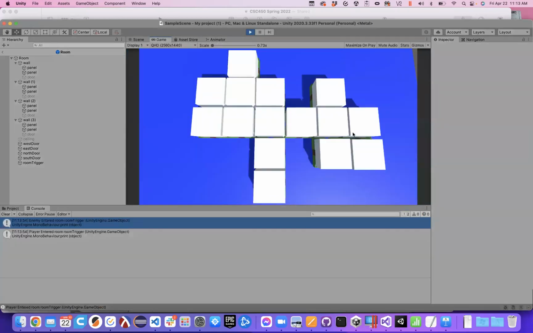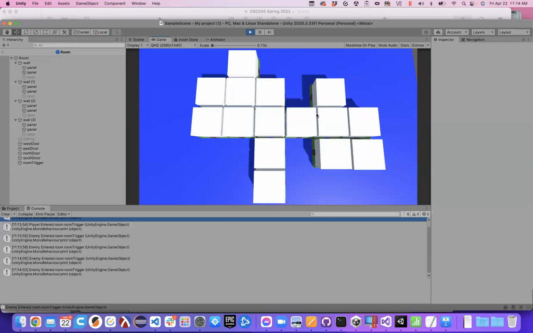All right, so as of right now, those boxes are our actual triggers. And remember, I made them tall like that because I cheat and I make my guy fly. But these guys are still triggers, so they're not being impacted. And you can see down here that the enemy is entering these different rooms. This is all happening because that enemy, even though we can't necessarily see him because we have these boxes blocking us, is trying to get towards us using our nav mesh that we set up last time.